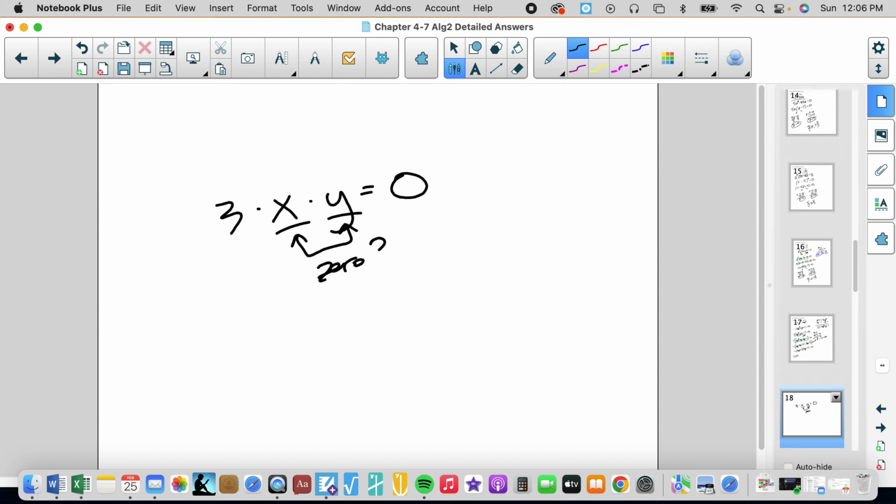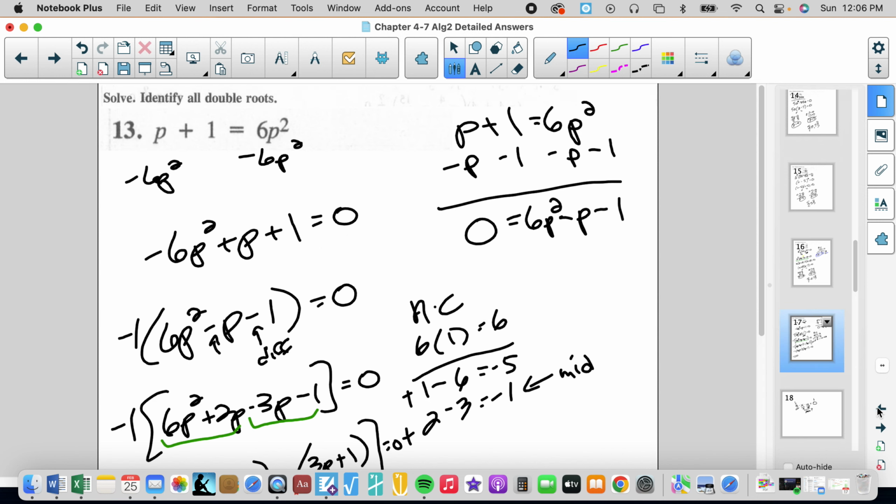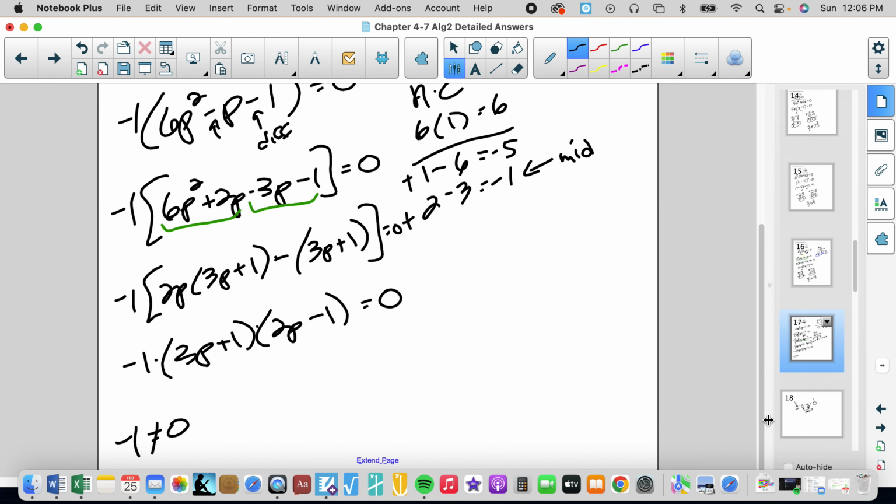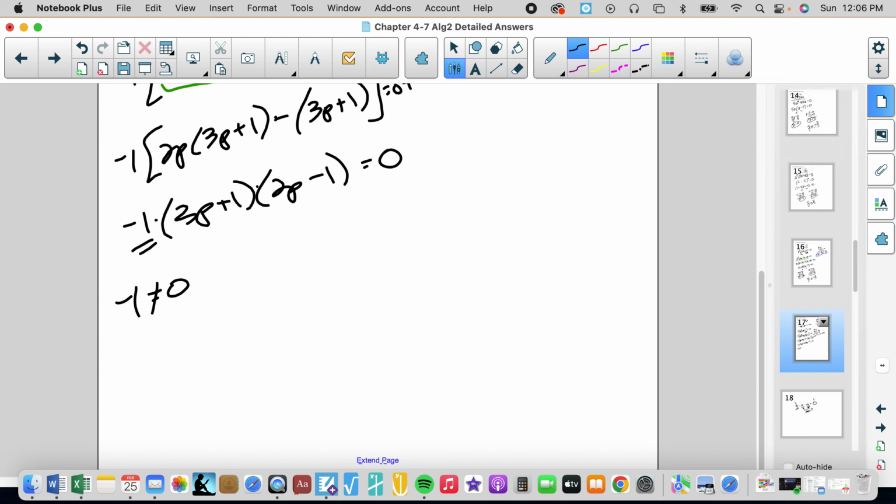One of those has to be the 0. That's not going to make it 0, but you can still have a constant and still get 0. It just means that it needs to come from one of those two boxes. So this 0 is not going to come from here because that's not going to change. There's no variable there. So we set each of these variables equal to 0.